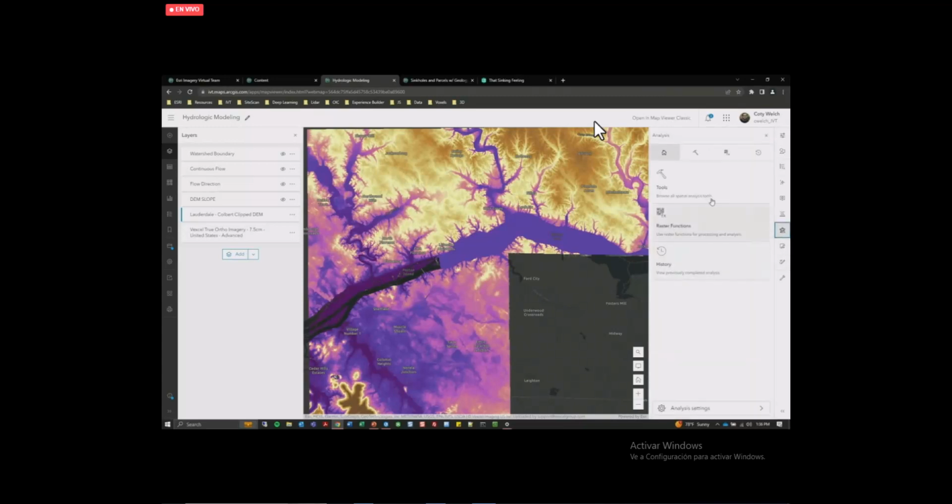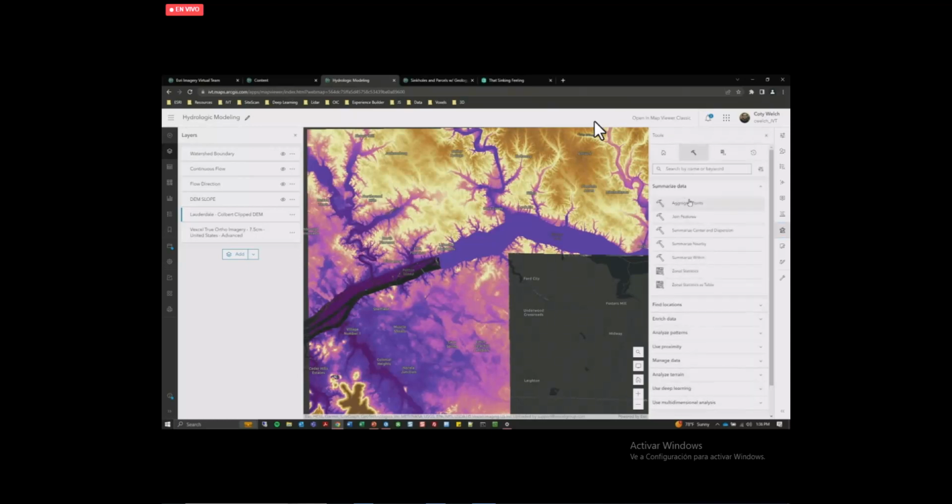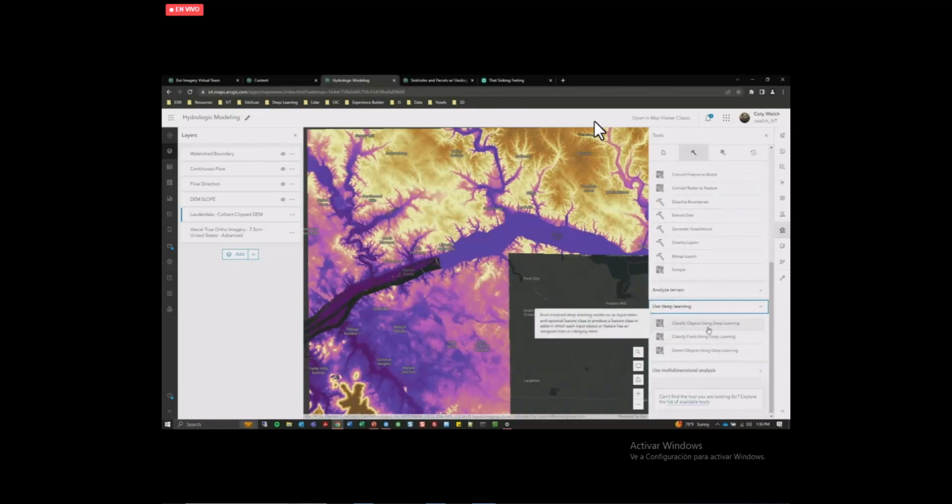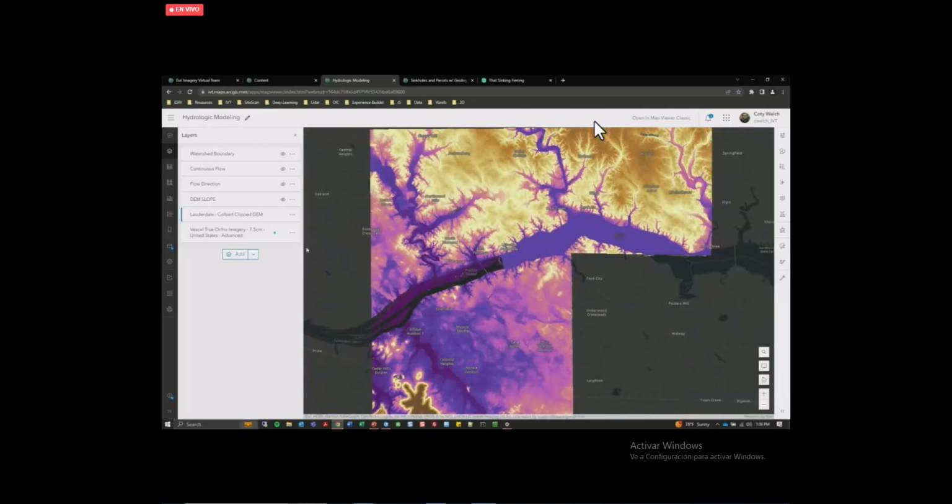And embedded are the already supported raster tools, such as what we saw earlier, such as the zonal statistics that we used, managing our data, doing our watershed and our overlay analysis. And then we can do deep learning at scale here as well by quickly uploading deep learning models we've created or pulled from the Living Atlas and quickly reference those right here within our online environment to continue our analysis and workflows. So remember we looked at slope.